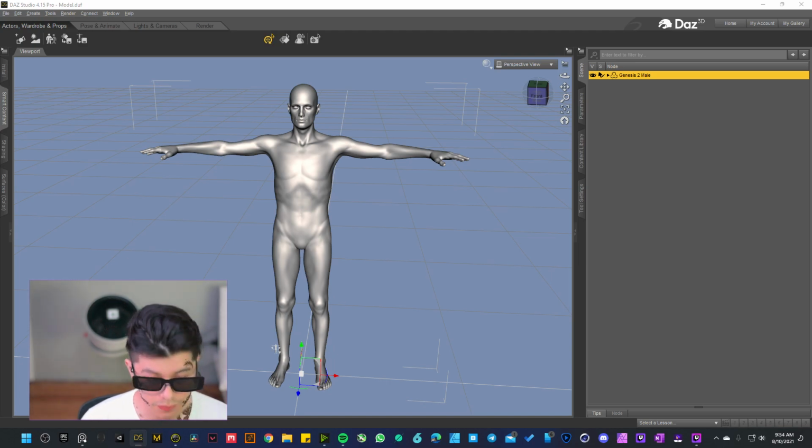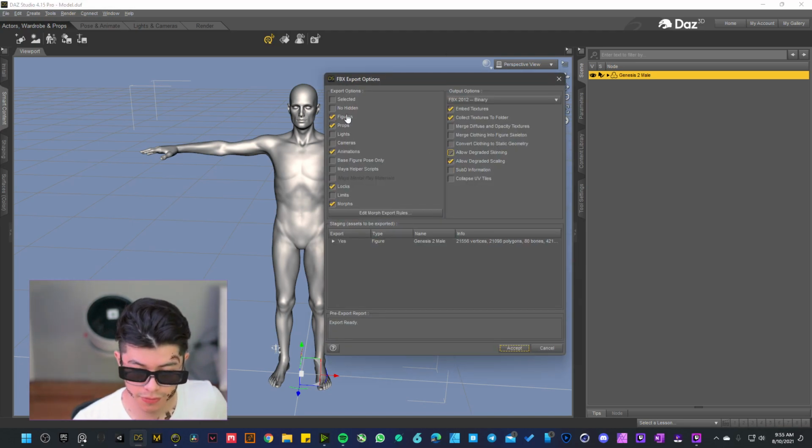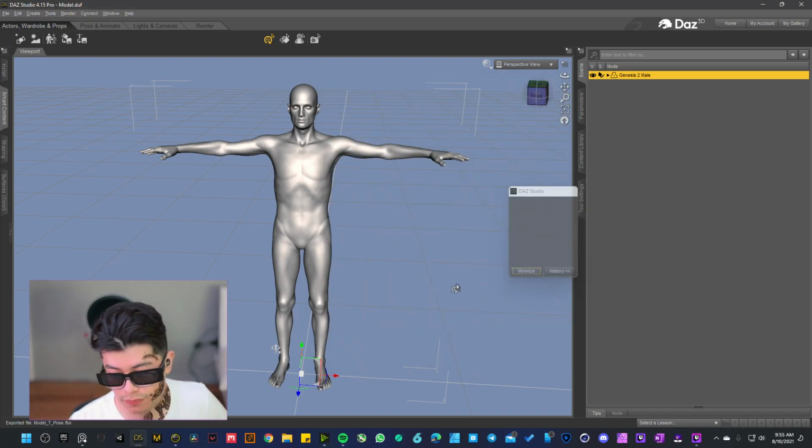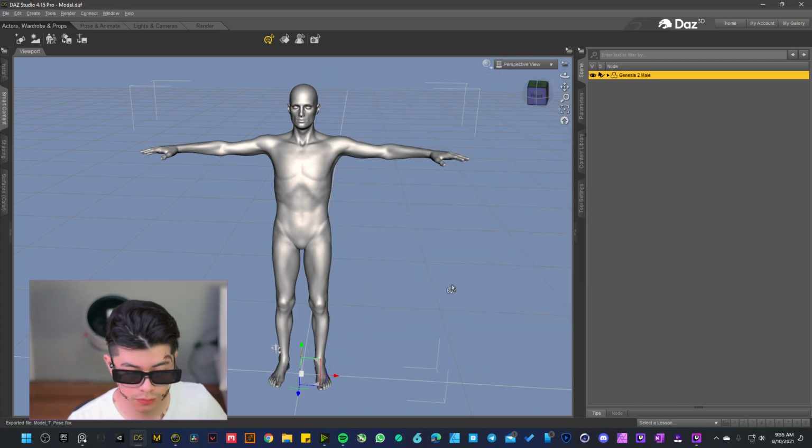I'm really careful with my naming conventions because then I get confused. So that's the FBX. I don't think I need to change anything. I don't need animations yet. I'll worry about that later. Accept. Cool. So I have the model ready.